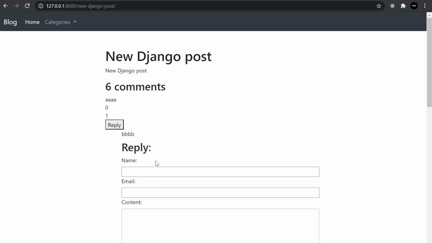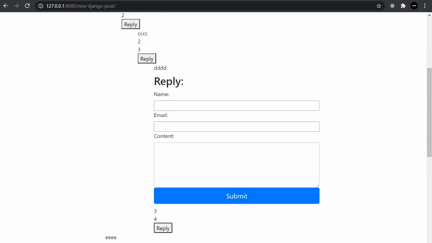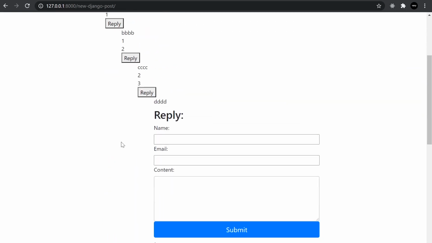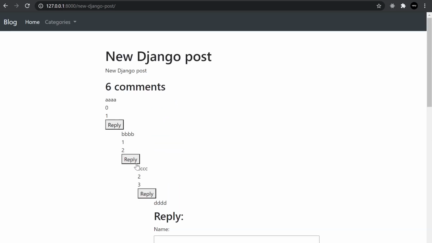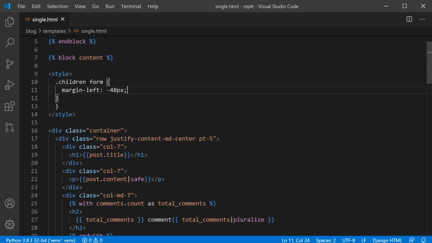So next up, you can see that I've got some indentation here. For the reply boxes, particularly this one, for example, it gets really thin. So I don't really want that. I want to stretch that all the way across. So let's just apply that now. What I've done here, just to show you, we can put this in the actual style sheet, but I've just placed it here for now. So within our single page, after the block, I've added some style.